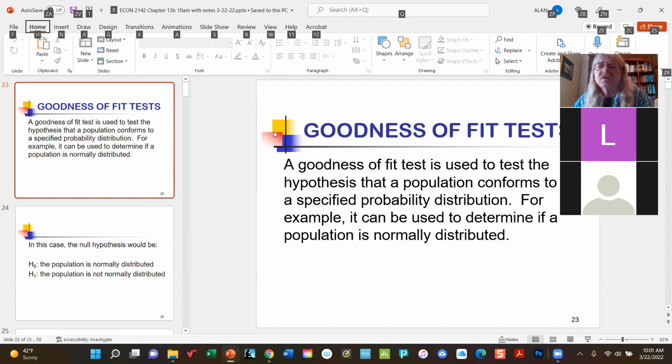You might recall it was a very straightforward procedure. And we also introduced the chi-square distribution. In this section, we're looking at hypothesis tests that are known as goodness of fit, because what we're trying to do is demonstrate whether or not a particular set of data follows a probability distribution, such as the normal or the Poisson or the binomial. And so it's a little bit different than what we're used to seeing.